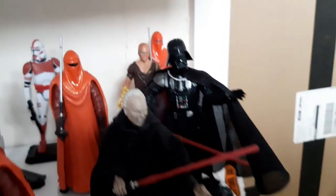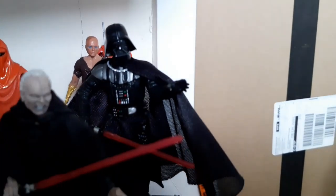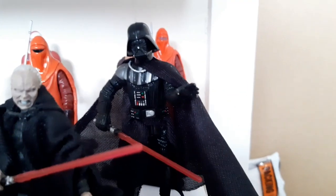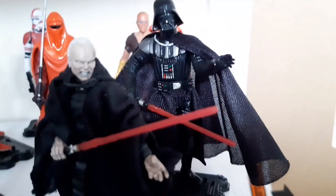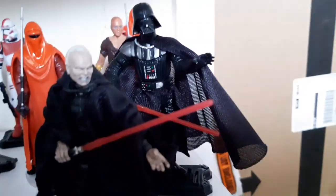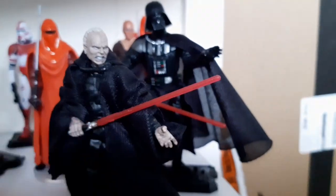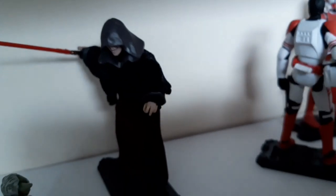I know it seems a bit random me having the burnt-up Anakin there, but I just wanted to use him. And he's just sort of overshadowing this Vader here, which is from the 30th anniversary. I always felt that Vader looked the most like what... He seemed to have a really big helmet in Revenge of the Sith. Where is Padme? Is she alright? Is she safe? And then he doesn't look like that in Revenge of the Sith. Might do, actually. He's got his hood up. He looks like this in Revenge of the Sith.